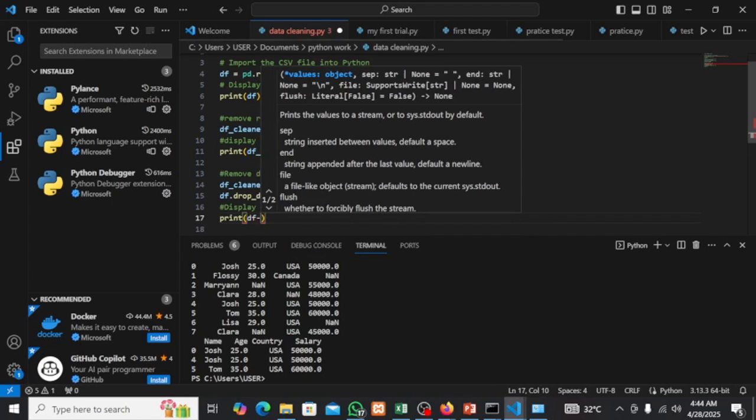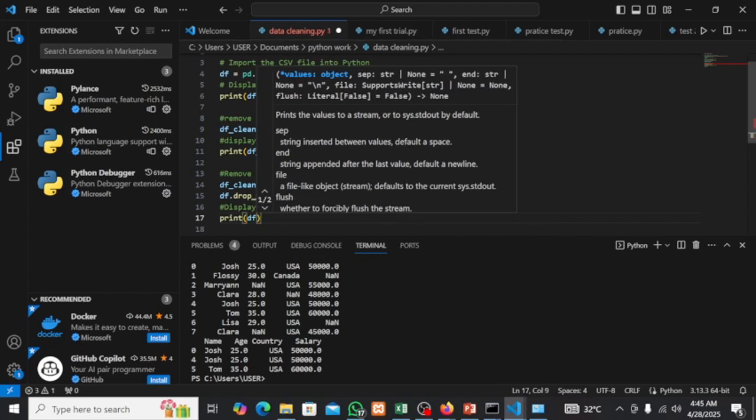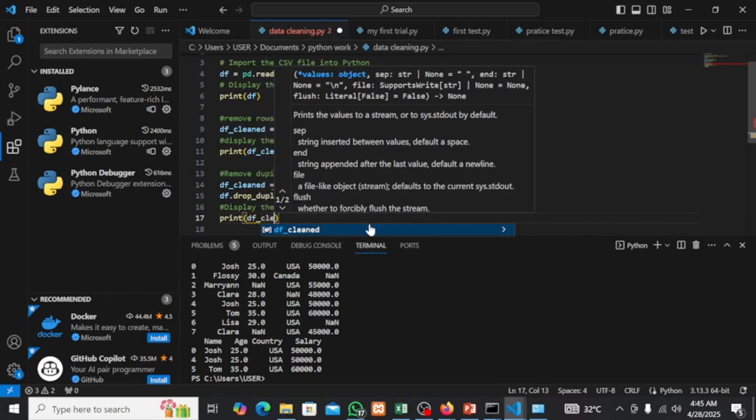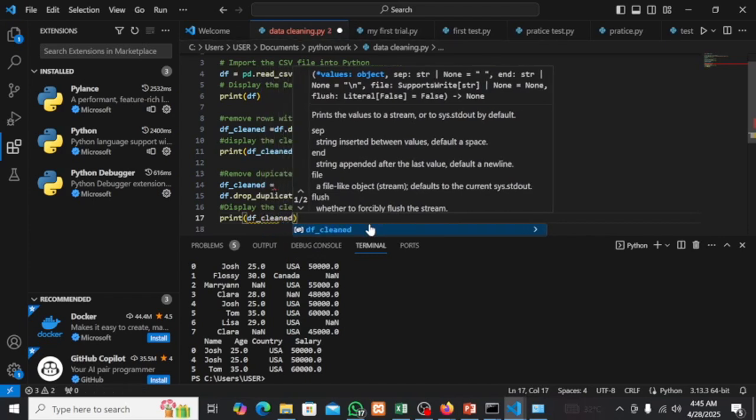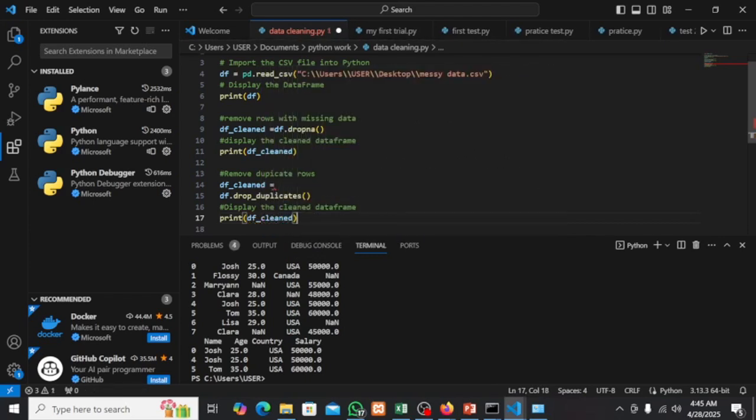You know, when removing duplicates, you're also cleaning up your data too. So once you're done cleaning, also print. So this is it. The drop_duplicates function removes any duplicate rows in the data frame, keeping only the first occurrence of each row. That is to say, Clara comes once, Josh comes once. There are no duplicate values.